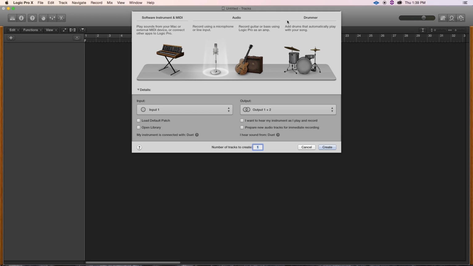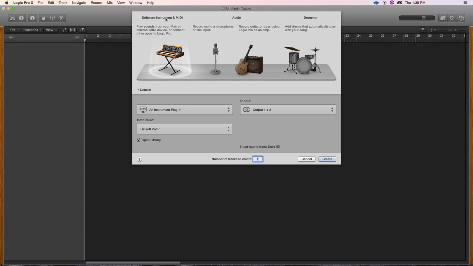This is your audio menu, and it's basically going to be just how you determine what kind of sounds are going to be going into your session and how you're going to collect them. So software, instrument, and MIDI, you're going to be using a USB controller or a MIDI keyboard to trigger virtual instruments that are already located in the software. If you have an external controller, this is where you would choose it, your MIDI device or your USB device. If you wanted to start with a certain instrument, you would choose it from this menu. I like to just go with the default. But we're going to start here at audio.